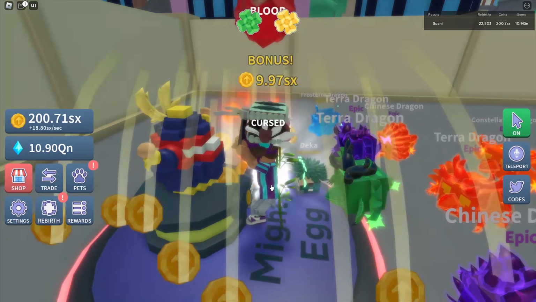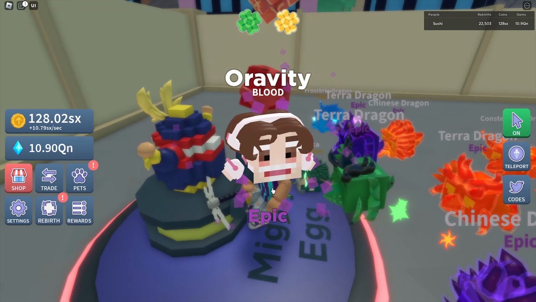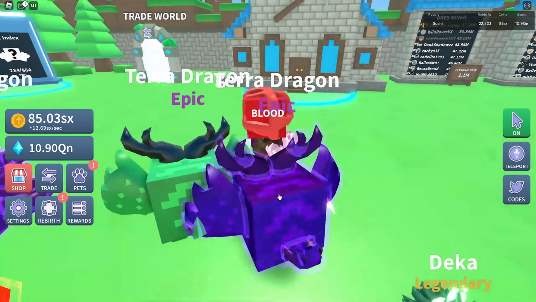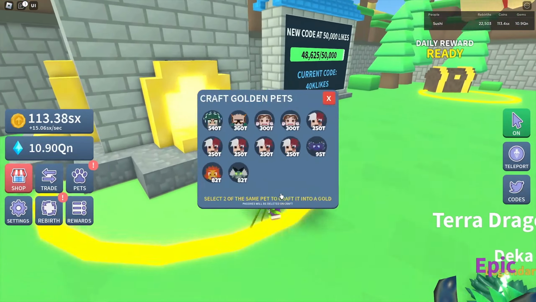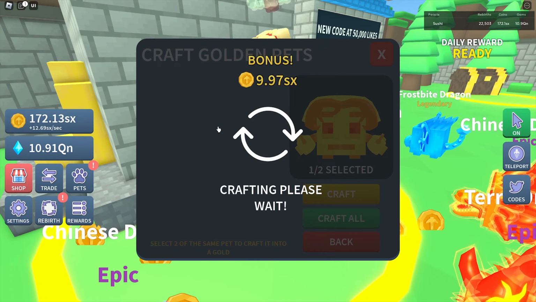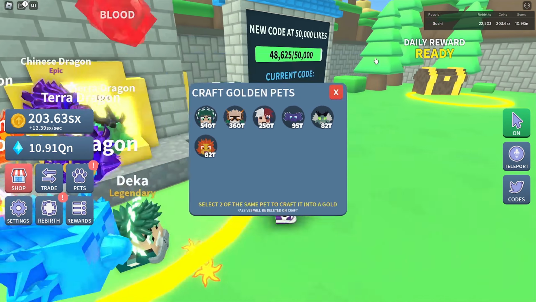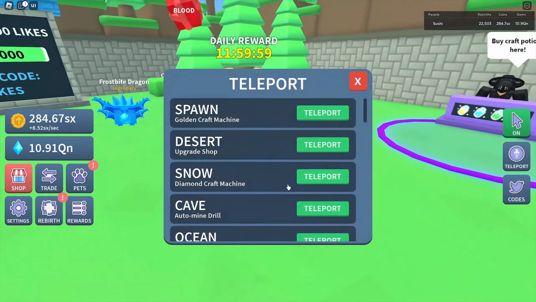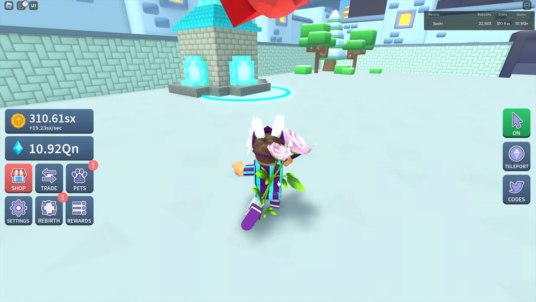And we're just gonna go ahead and try to craft whatever we can craft and see how OP everything's gonna be. So let's teleport to the spawn. I think that's all the pets we're gonna do. So whatever we have right now is what we're gonna go ahead and craft with. So yeah, I think that's everything. Let's go ahead and get the daily reward too. And we're gonna head to the diamond area.